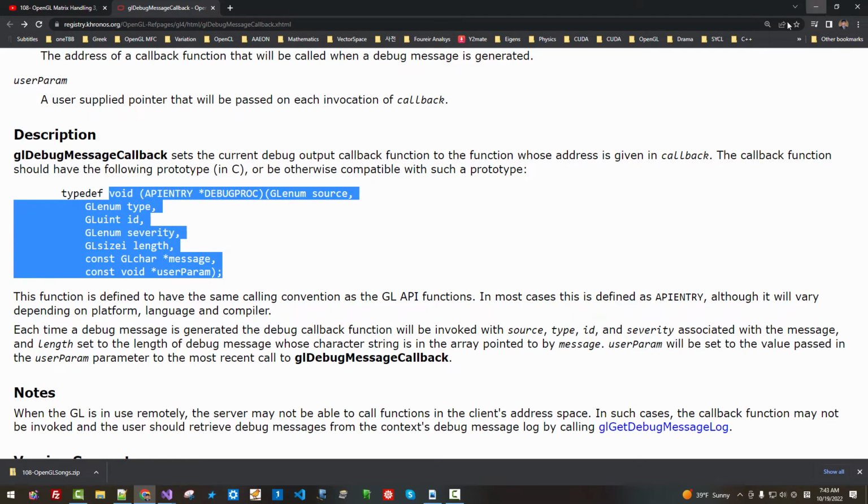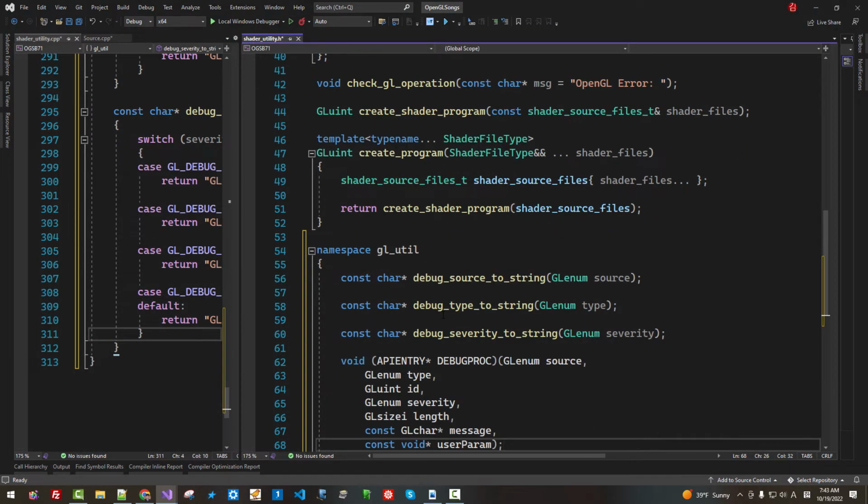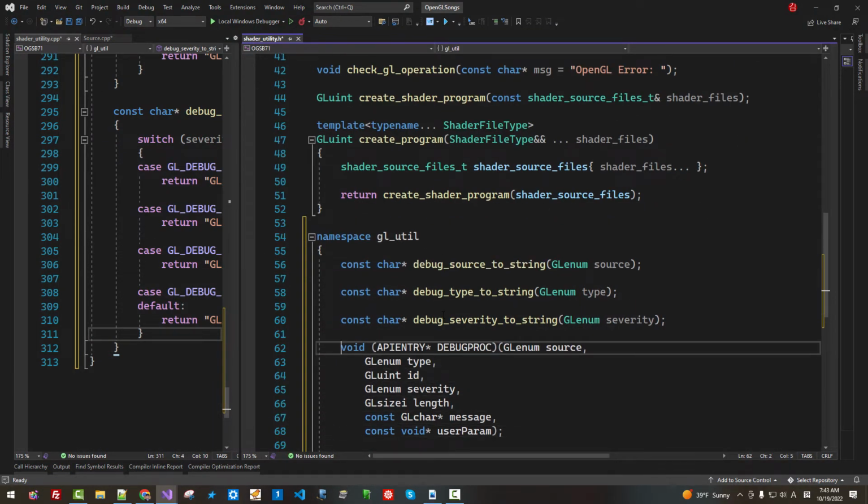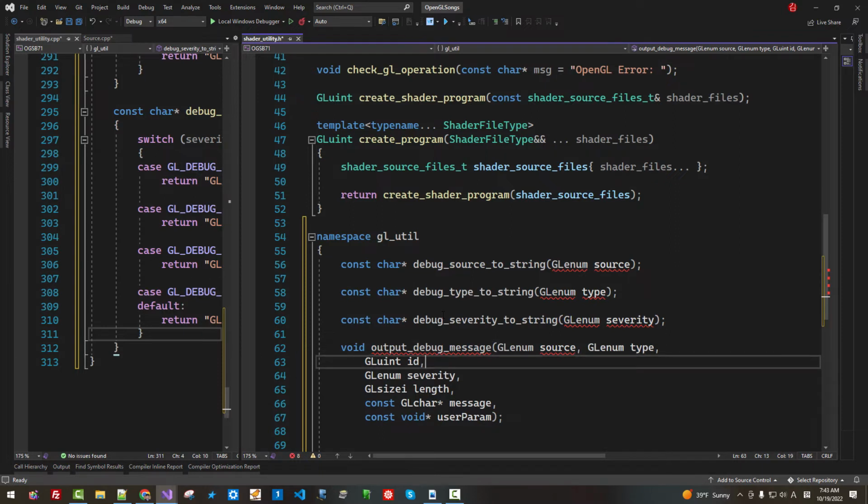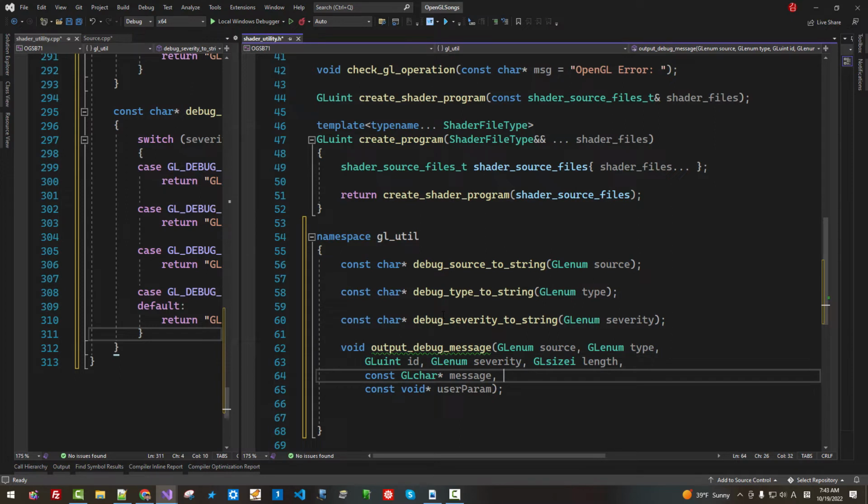Copy, paste it here. We can simply say output debug message. I will arrange the arguments like this.